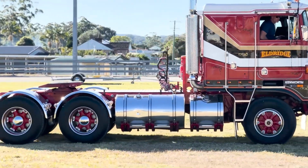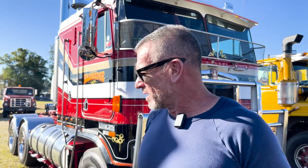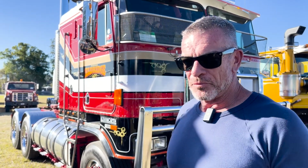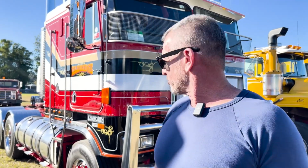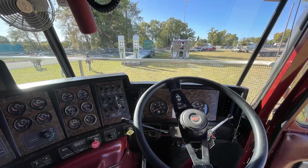It was going to auction, and BTB Drilling had it. The last 15 years of its life it spent pulling a directional drill around with a flat top, so I didn't do too much work, with a drop deck, sorry. And then before that, it was owned by Vince Ballerini from new, and from what I can gather and people talk to, he's a pretty fastidious sort of guy, and he babied it and looked after it, so it's pretty original. It's got its original motor, driveline, everything. Inside's like brand new, so it's really been looked after.